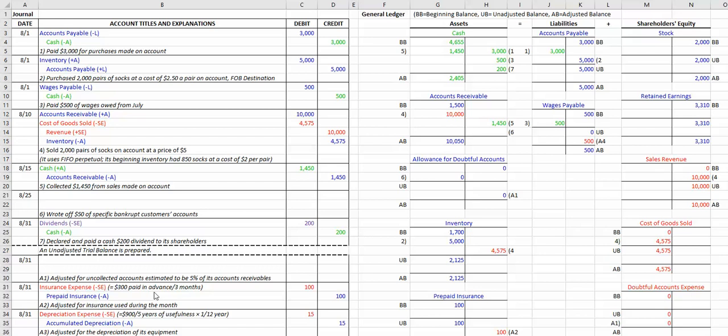In this video, I'd like to talk about what happens to companies when they make sales on account and then realize they're not going to collect all of them. So what I want to show you here is what's happened so far in this particular example, which is the stock market example. We've had $1,500 of sales made on account as of the last accounting period. That's our beginning balance. Made 10,000 more sales on account this accounting period, which is in August.